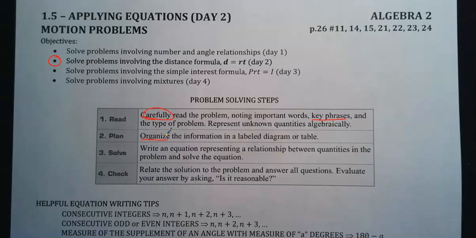Solve, we're going to write an equation. This is Algebra 2. You should be writing equations to solve these things. I'm going to give you a template to really help you understand the problem solving here. But write an equation with them and then check. Relate the solution to the problem and answer all the questions. Make sure you answer all the questions and then make sure it's reasonable. Ask yourself, is this reasonable?